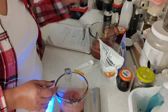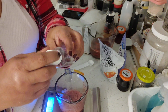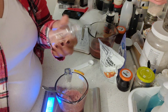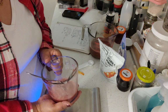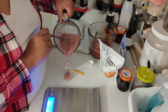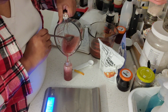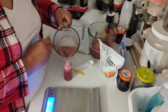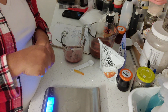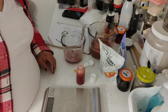Just that I like it like this, because I normally put it in a bottle like this, and it's easy. If it's really thick, it's a little difficult to get it out. Now this is a little warm. In fact, I can pour it. Keep it open because it's still warm. Let me get some water. I'll show you the lather test.